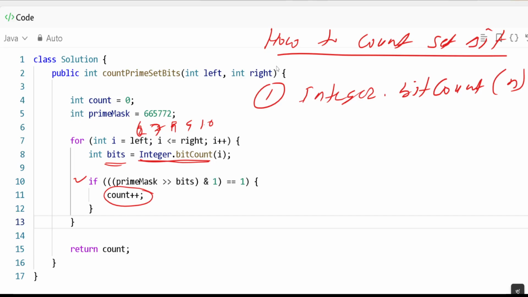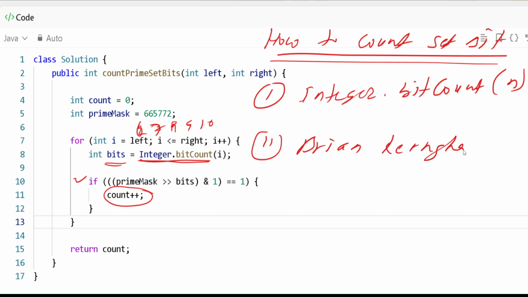The other approach to count the set bits is called the Brian Kernighan algorithm, if you remember. You can either use the Java inbuilt functionality, which is optimized.